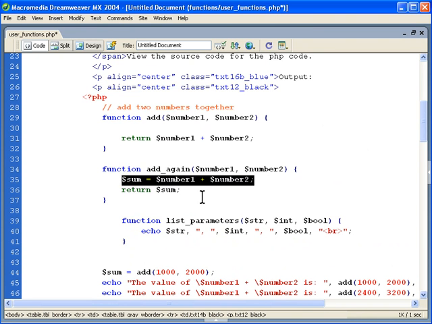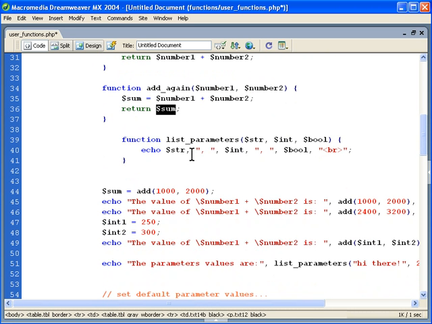Here we're going to process that variable on a separate line. We're not going to do it on a return statement. We're just going to do it separately. This is the optimized way of doing it. Very easy, but you can break it out to as many lines as you want to. And you can see $sum is equal to $number1 plus $number2, and then just returning the sum. Same thing. Two parameters are passed. No big deal.